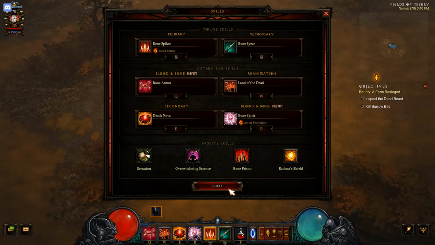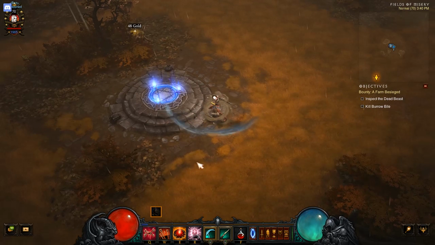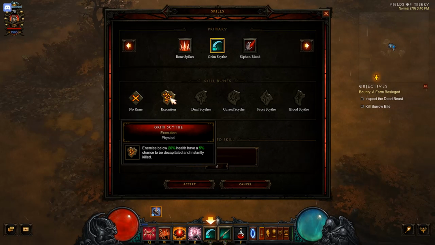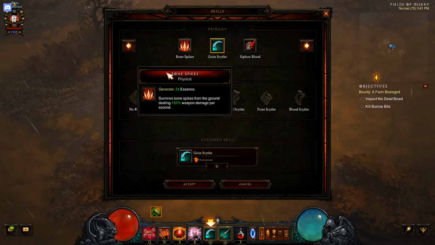Blood Spikes. It actually heals you for a percentage. Enemies hit bleed for 50% weapon damage over 2 seconds and heal you for 0.5 of your total life over the duration. And then we have Grim Scythe, which you've seen before. Nice little scythe sweep animation. Execution. Enemies below 20% health have a 5% chance to be decapitated instantly and killed. Let's see how it looks. Okay, nice. A nice little purple grim effect.